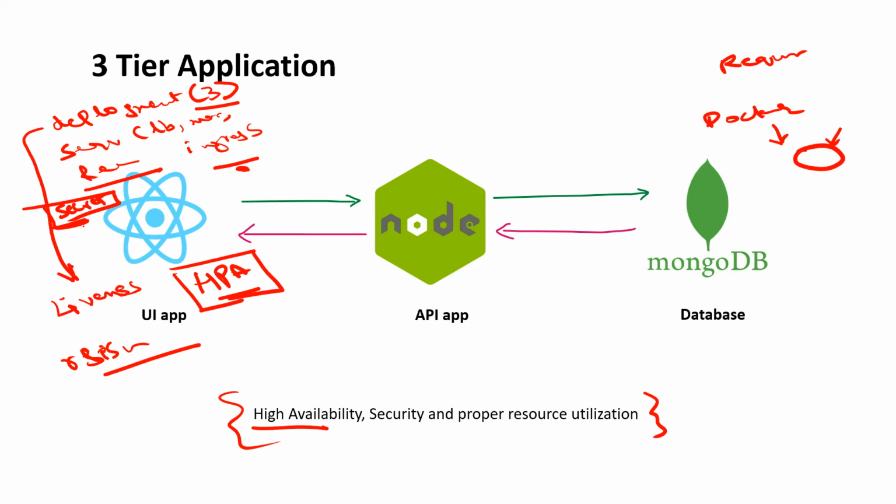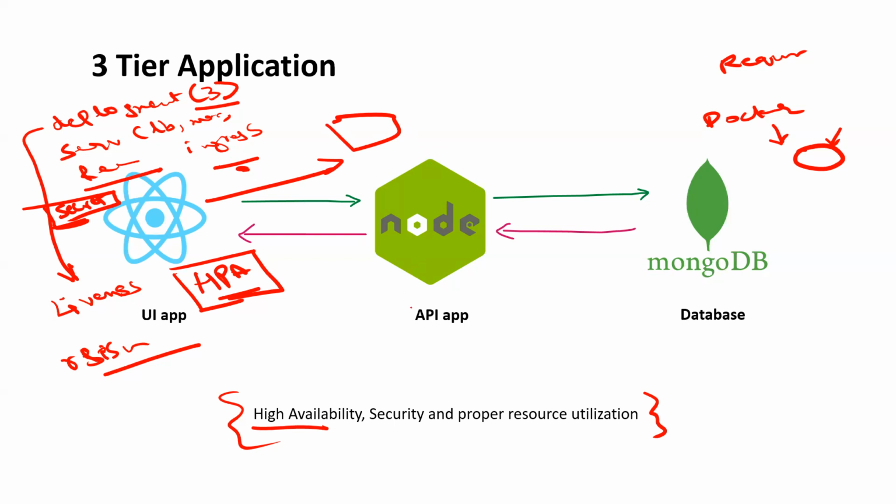There are many other things as well. We can use concepts like namespaces and resource quota, because this application is not developed by only one person. The UI app is a different team, the API app a different team, and databases a different team. So we can consider using the concept of a namespace, where we can create a namespace for the UI app, and install the UI app only in that particular namespace, so that we won't have any confusion.